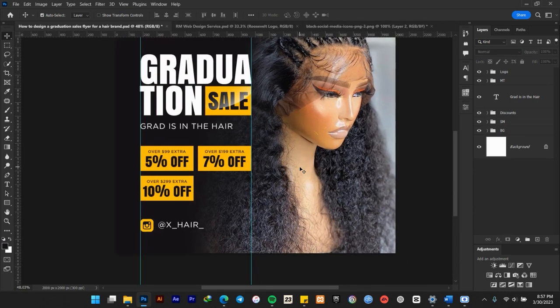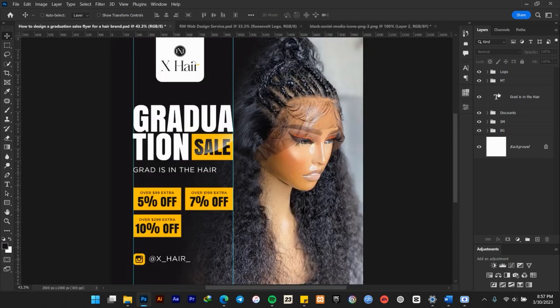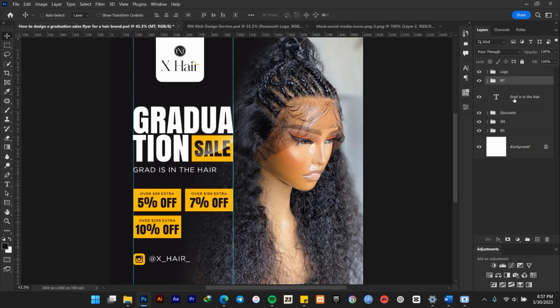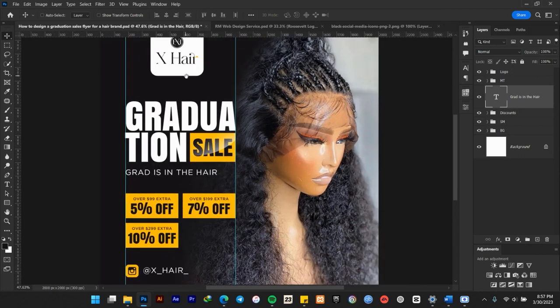Now with the flyer, what we need to do is maybe adjust the spacing, go up a little bit, the gradient in the hair.